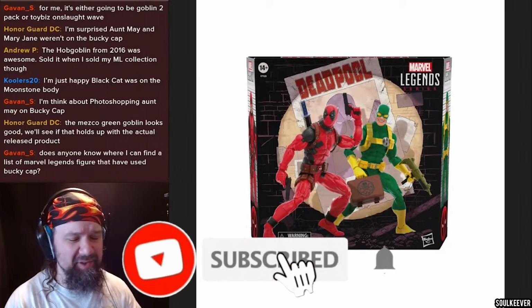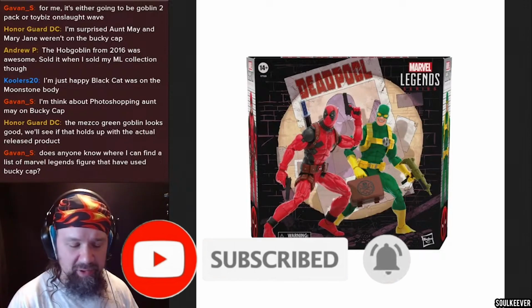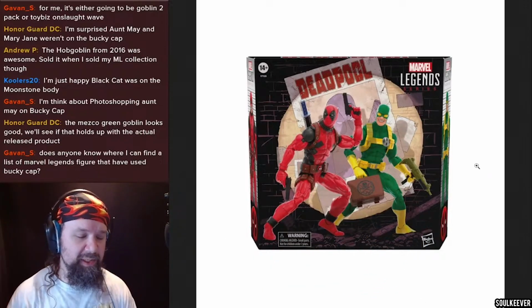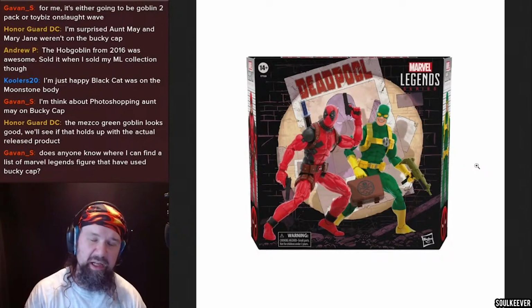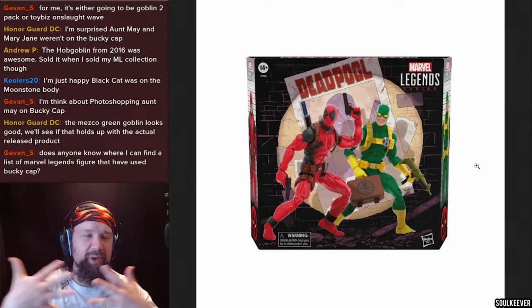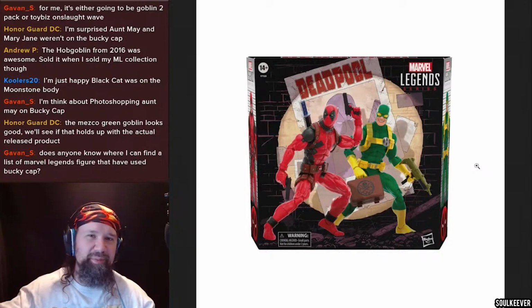I have a hard time saying that for some reason. It's a San Diego Comic-Con exclusive. It absolutely is one that I enjoy a lot. I wish this one were a general release and not just an SDCC exclusive, because Deadpool and Bob the Hydra Agent, they're another one of those 2-packs where they go together so well, because they have a long history together. They're very funny characters together.